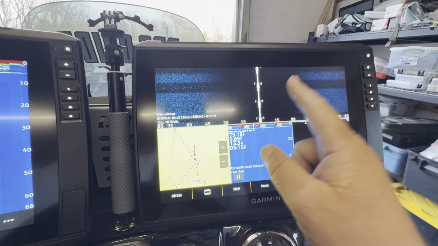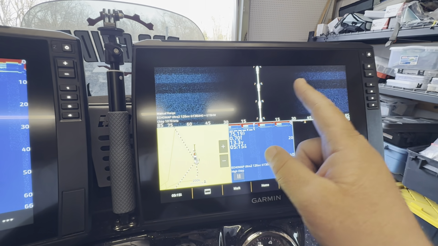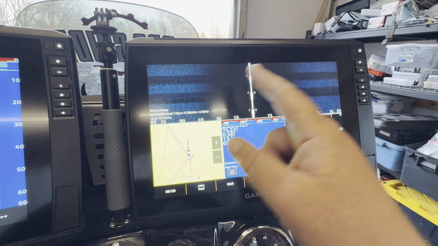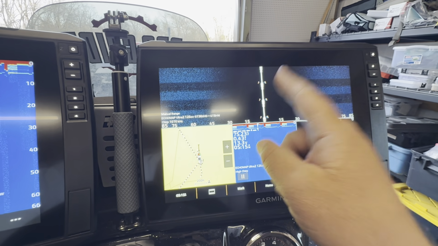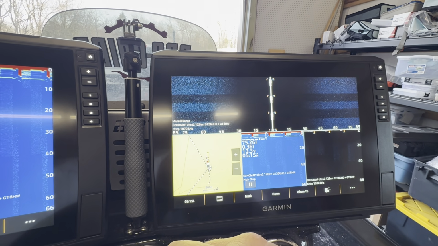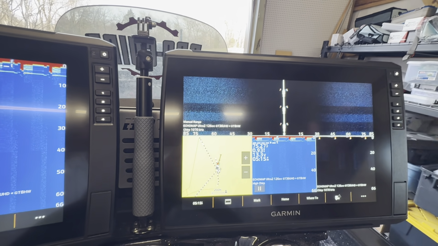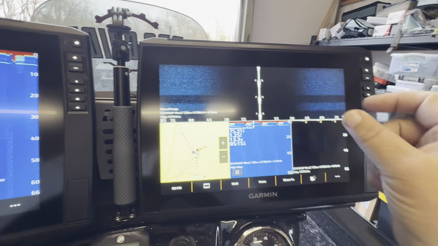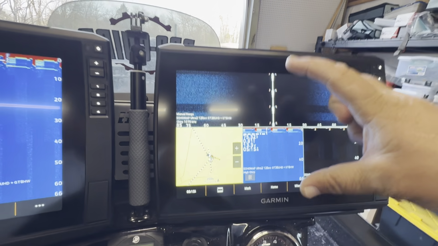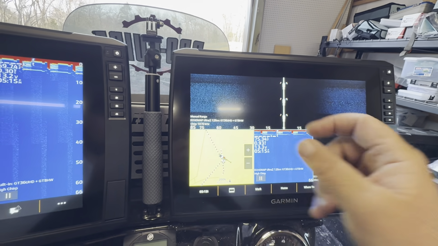It's very, very important, when you're making your custom combo pages, that you put the side view in the widest window possible, because you want to see all those details in side view. You don't want to put it in one of those narrow ones that's more vertical than it is wide.